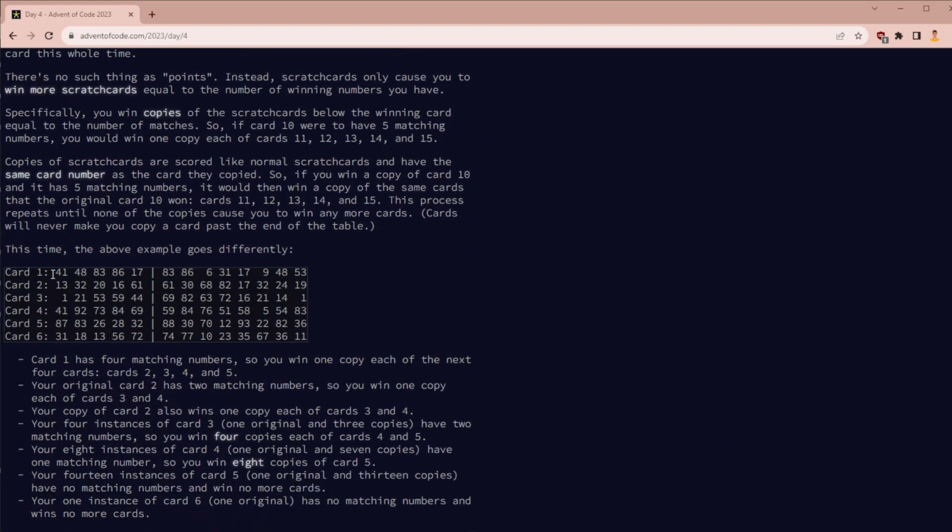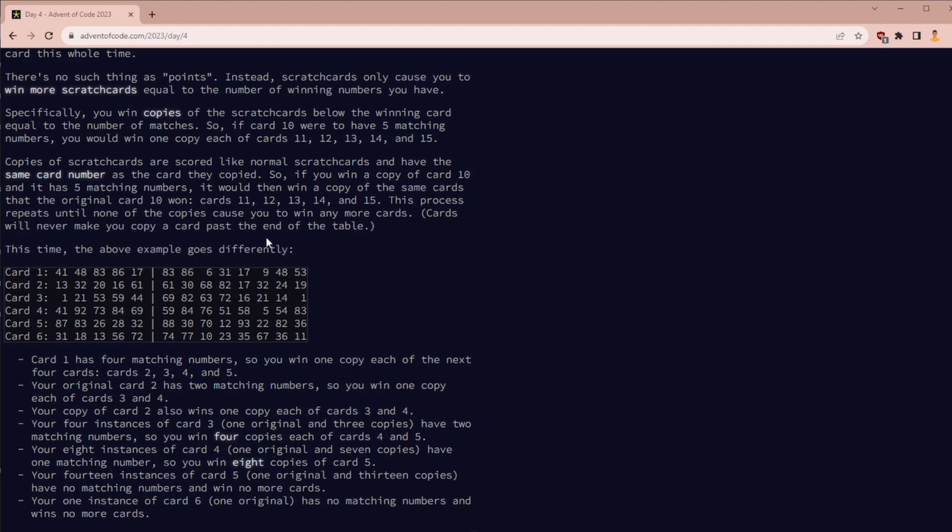In the next part here, it gets a bit more complicated. So pretty much, instead of getting points every time we get matches, in this example, in the first part, we have 4 matches. So that means because we're at card number 1 and we get 4 matches, they give us an extra card 2, 3, 4, and 5.